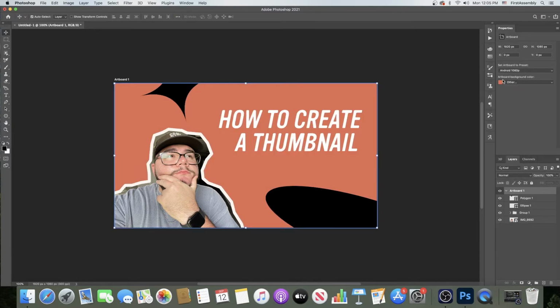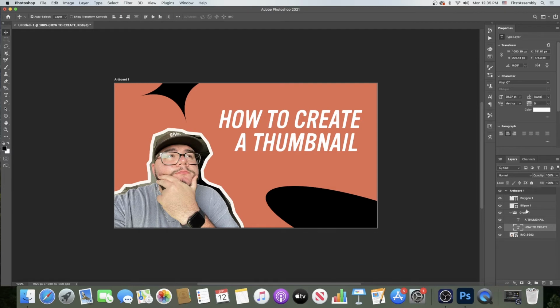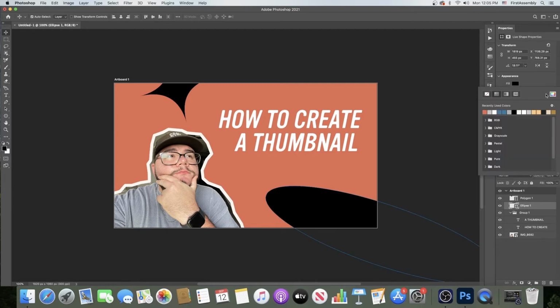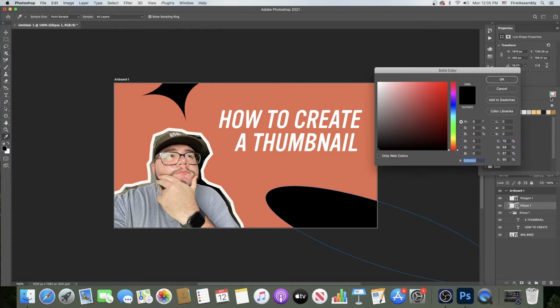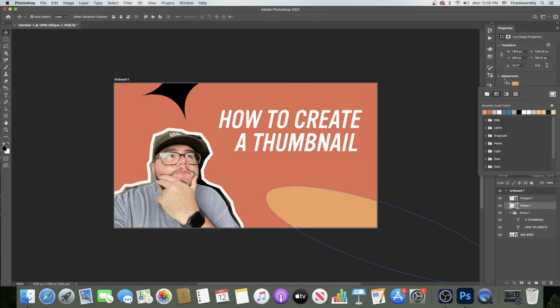Just hit OK, change it, and let's do a contrasting color. Let's keep the text white. Let's do the shapes like a lighter, maybe like a yellow or a lighter orange. Let's see what this looks like. F4A261. Let's see what that looks like.